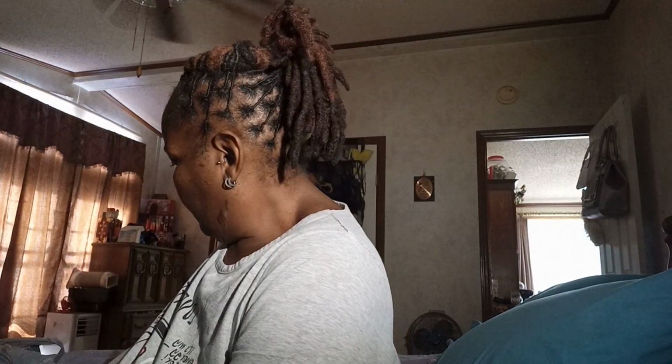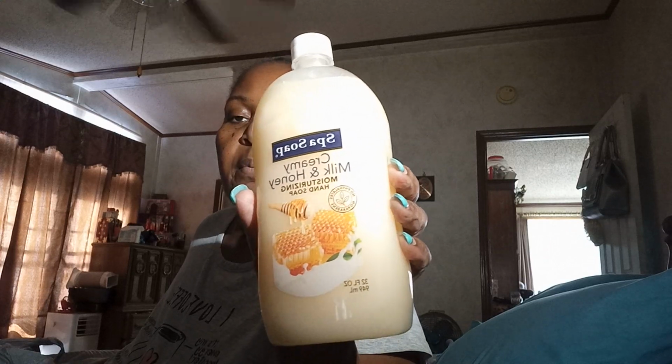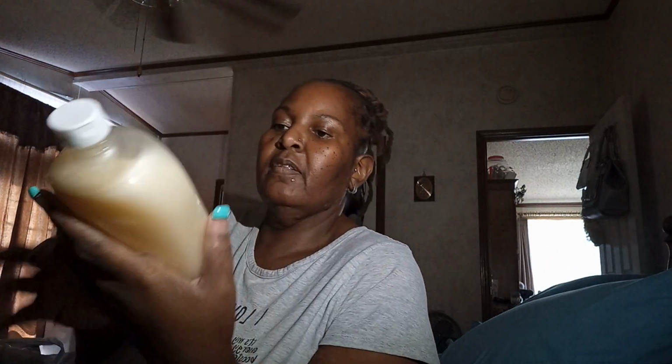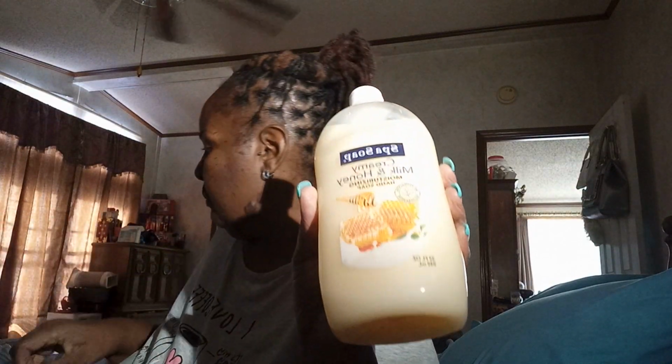Okay. Oh boy. That is heavy. Okay. And I got four of my bubble bath. I put in my bath water. This is the creamy milk and honey moisturizing hand soap, but I put this in my bath water. So that's what I got.